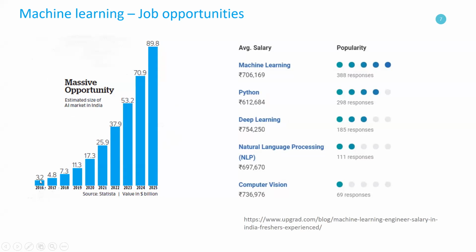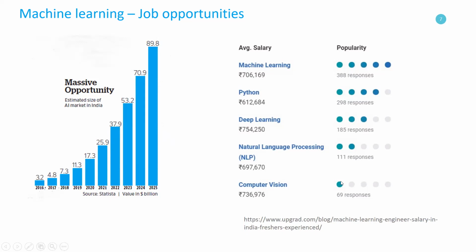If you look at 2016, it was around 3.2 billion dollars worth of AI market. And now in 2020 we are at around 25.9 billion dollars worth of market. So this is going to go up exponentially. Most of the jobs that you see in the world nowadays are related to AI and machine learning. This is the reason why there's a huge impetus in the industry, and in the educational sector also, to push the courses towards more digital kind of education, so that the engineers and students that come out of the institution are more ready to handle the jobs out there.